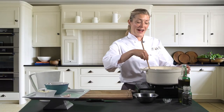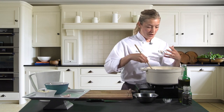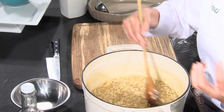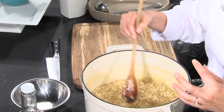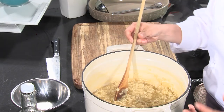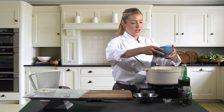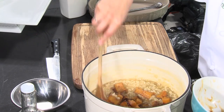All right, welcome back. Risotto is almost done. As you can see here, the rice has absorbed most of the broth and it's created a nice creamy consistency. And it's perfectly al dente. So at this point, what we're going to do is take our beautiful roasted butternut squash and add that in. Give it a little stir.